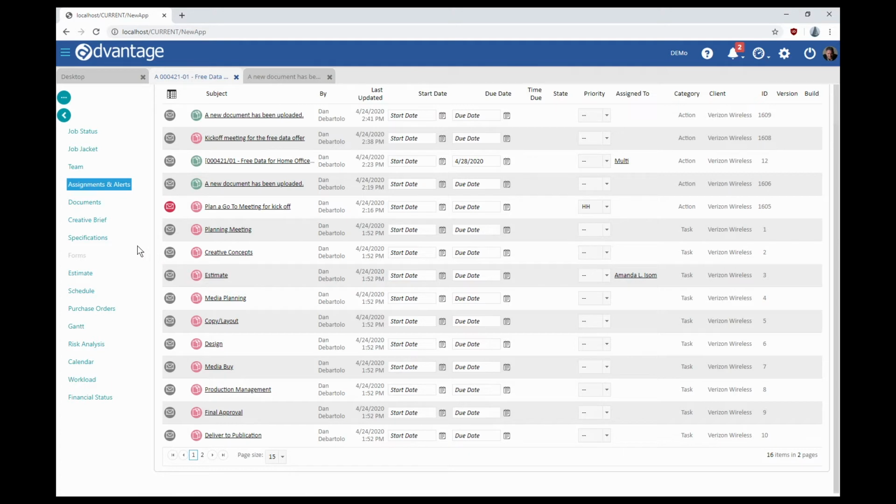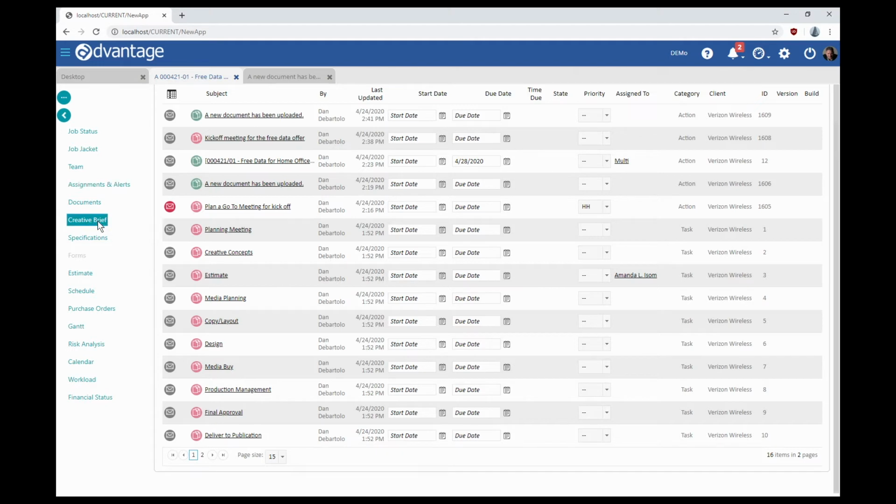The next couple items we have consist of templates that you can use. Now, templates are a great way to be able to standardize communications. And because we're doing it on the job jacket, all these communications that we're going to create are going to be on the job jacket. By standardizing the communications, everyone gets used to seeing the same type of document over and over again. You might have several different types of templates that you're using, and you might use them for different reasons, but that's all user definable. We use these all the time too.